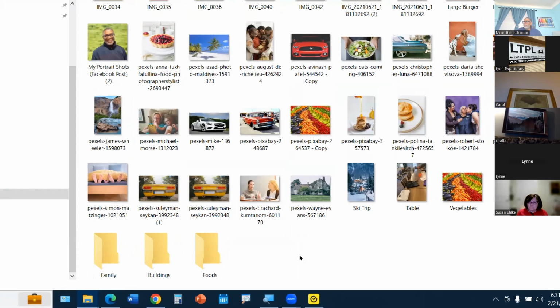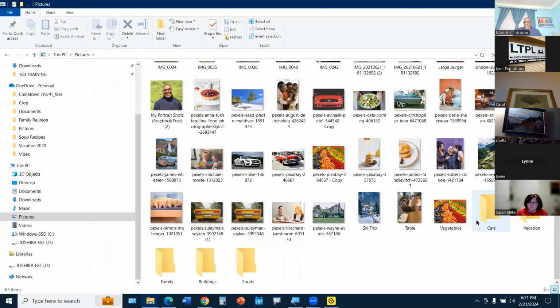And we'll move on. All right, so we have our folders created. You go into here with your 5,000 photos. You decide what you want to name them. You name your folders. And now we're ready to put our pictures inside of the folders.